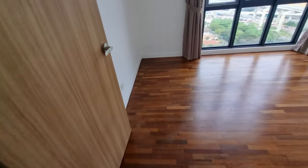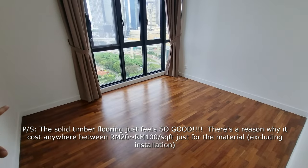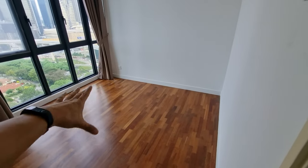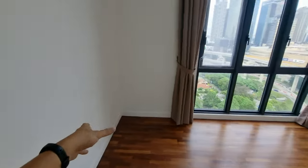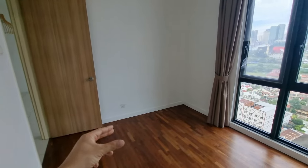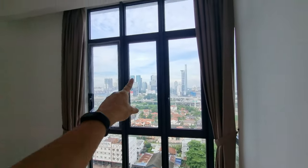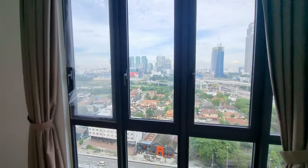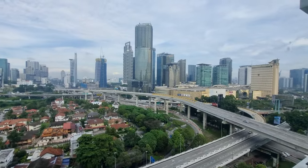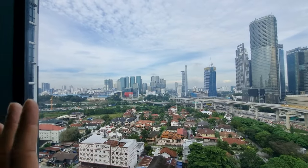This is the other guest room — again very optimized with a rectangular, squarish layout so you can easily fit in a queen-size bed. This one gives you a good view facing the windows. There's a wardrobe here. The view is almost all the way from bottom to top — full-height window panels. You get a very nice view of Mid Valley Gardens and even Bangsar. At night, all lit up, the view is stunning.